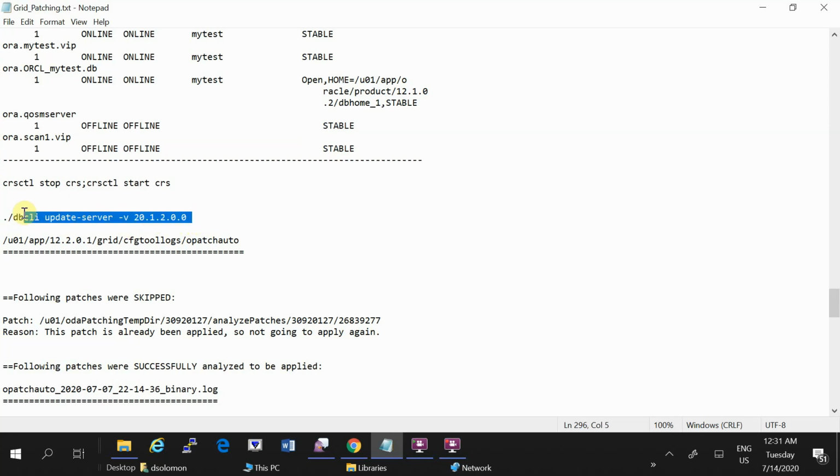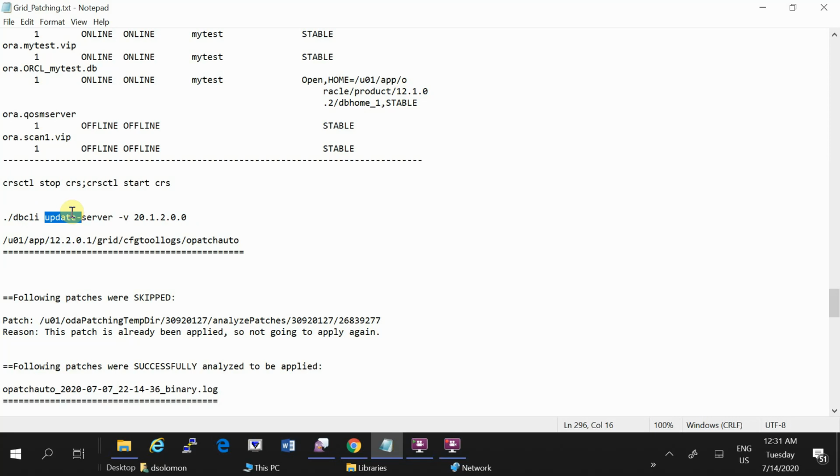If you use this, today I am applying it in my non-prod environment, and if you use the same command after 3 weeks or even after 3 months in your production environment, it will apply only April, not July.